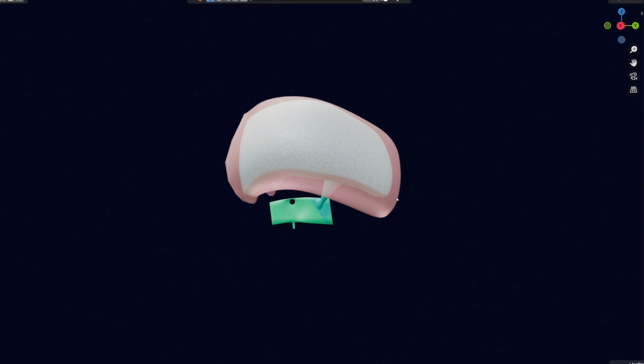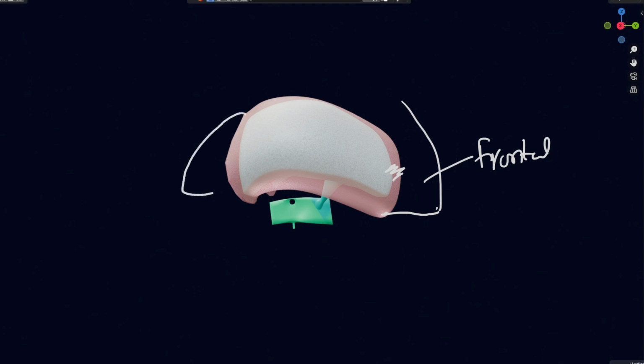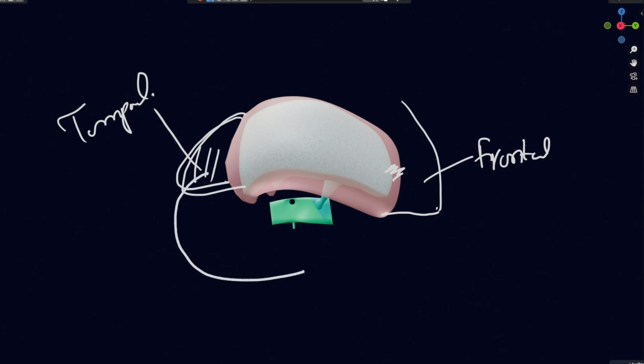Now what will happen is that this ventral pole will grow ventrally to form the frontal lobe. This dorsal pole will actually form the temporal lobe. It sounds counterintuitive, but it's very logical that it is actually going to form the temporal lobe. How? Because this will fold downward like this, and the temporal lobe will come to lie here.